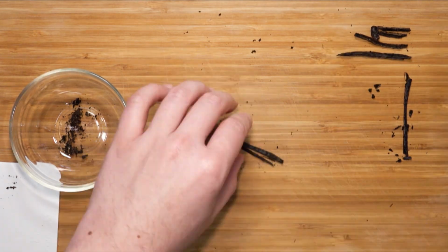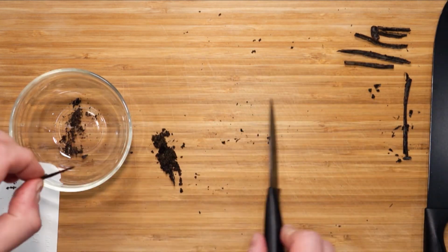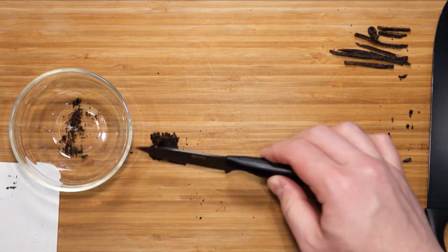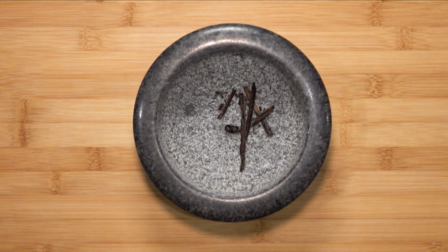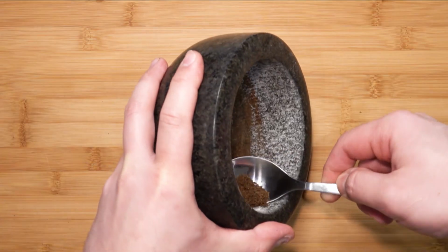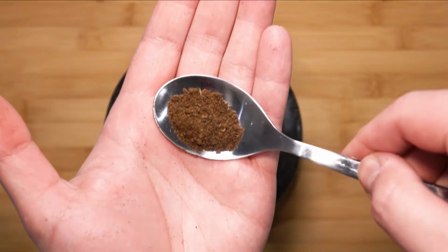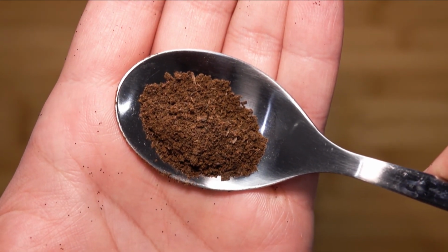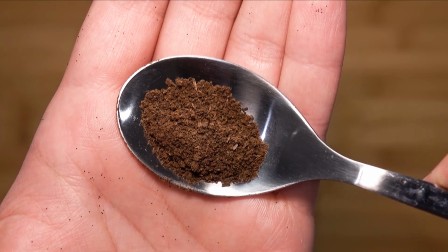Once you have scraped out all the seeds, we can now go ahead and process the actual pod itself. Take a pestle and mortar and place the pod in. Break it down until you get a fine powder. This will provide extra flavoring. Make sure to really get all of it. Place it in the same bowl as the seeds.